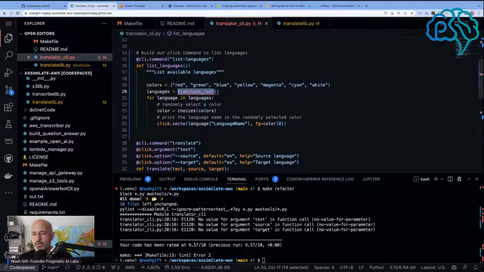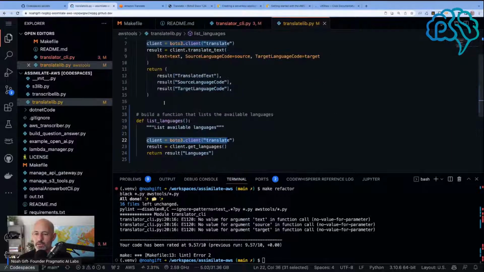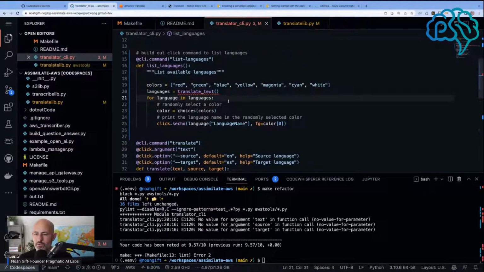So what I need to do is say list languages. So you have to be careful when you're getting stuff auto-suggested, because it may do something unexpected.